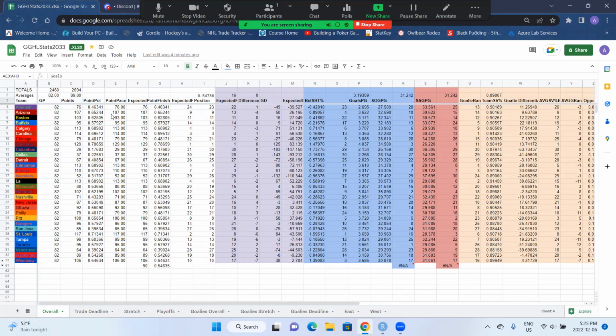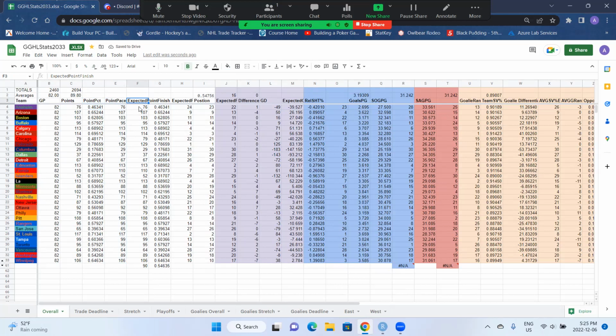So things I'm going to show, we'll start with point pace. That just takes your point percentage and multiplies it by 82 times 2, and that will give your points. Let me reformat this. So, boom.